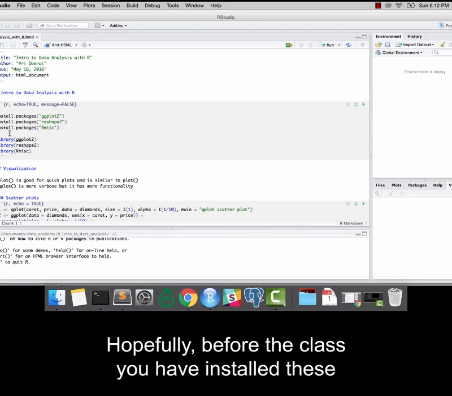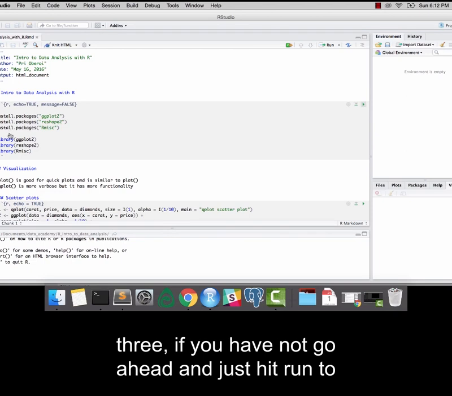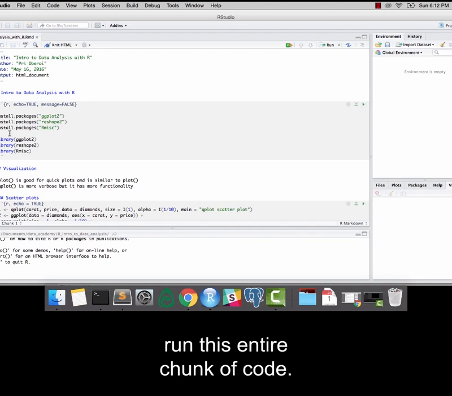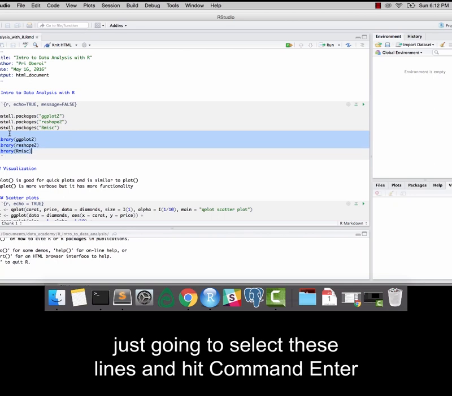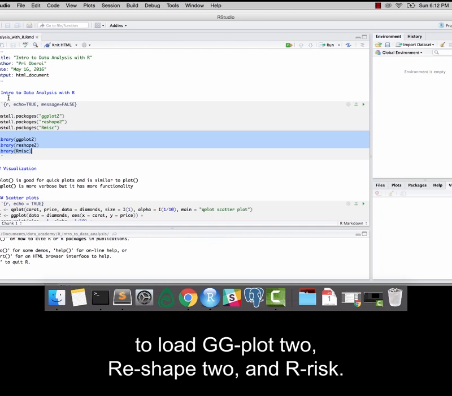Hopefully before the class you have installed these 3. If you have not, go ahead and just hit run to run this entire chunk of code. I already have those packages installed, so I'm just going to select these lines and hit Command Enter to load ggplot2, reshape2, and Rmisc.